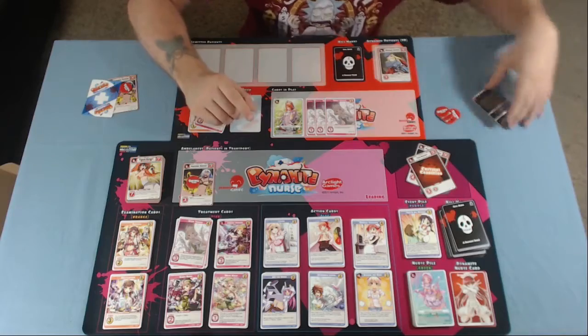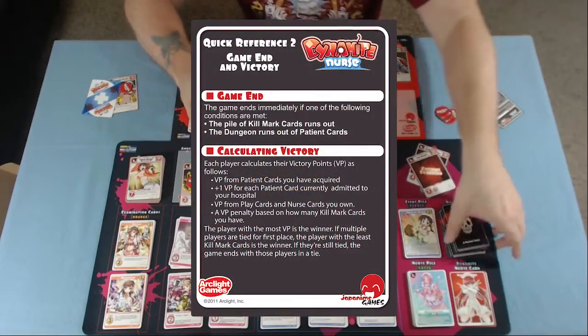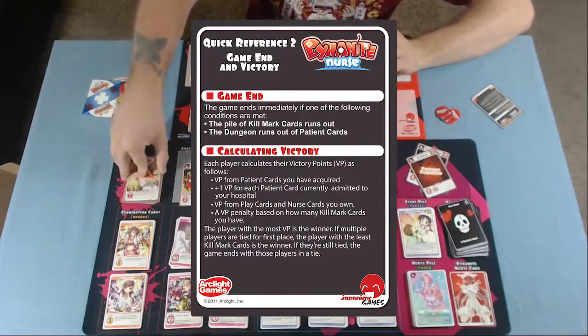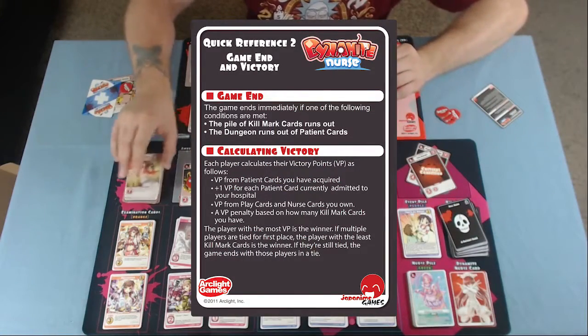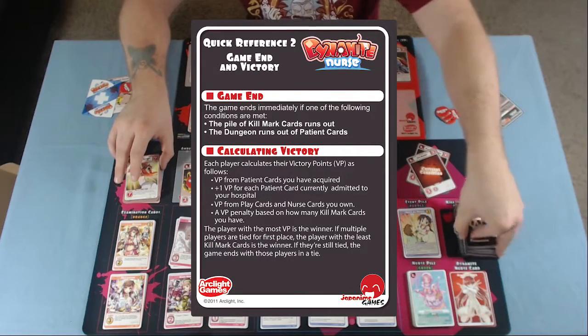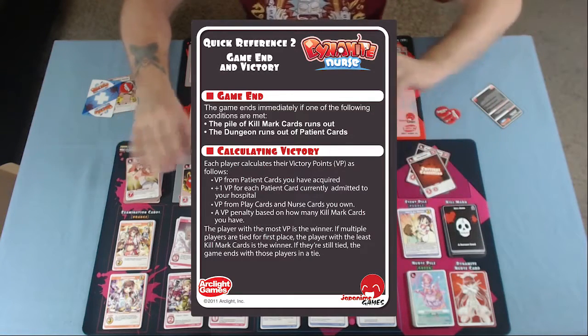Just so you guys know, to clear up the game ending: the game ends when the pile of kill marks runs out or the dungeon runs out of patient cards. And since patient cards are added every single turn and kill marks can rack up pretty quickly, that can happen pretty fast.